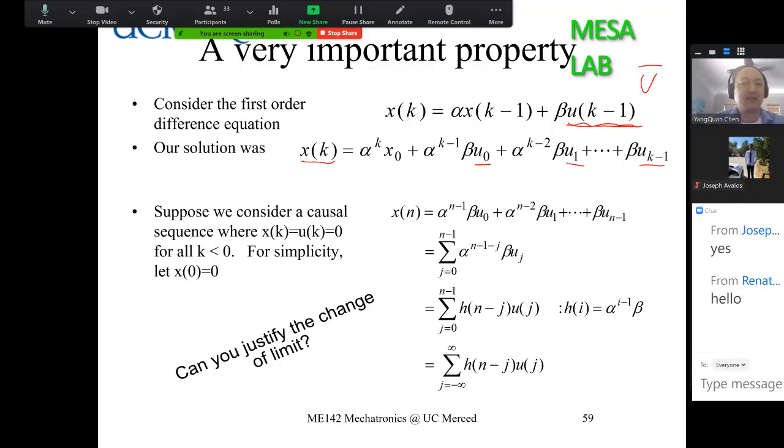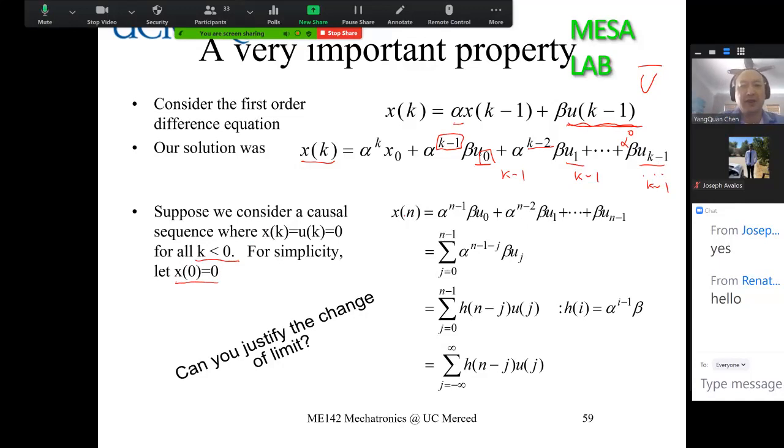So what we get is a different power in here, different alpha to the power of k minus 1. We observed that the power and this index added together is always k minus 1. See, k minus 2 plus 1 is k minus 1, okay? And so on and so forth. So this is actually alpha to the power of 0. So 0 plus k minus 1 is still k minus 1. I'm assuming everything is 0 when k is less than 0, so it's one-sided, okay? So for now, let's assume the initial condition is 0, okay?